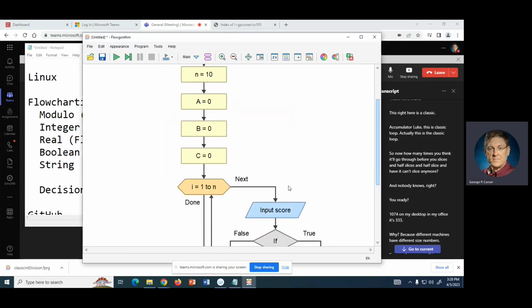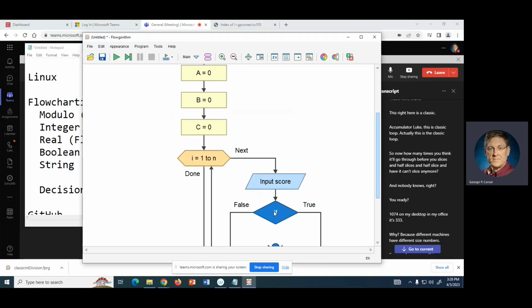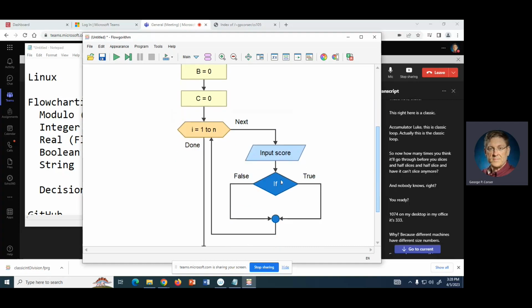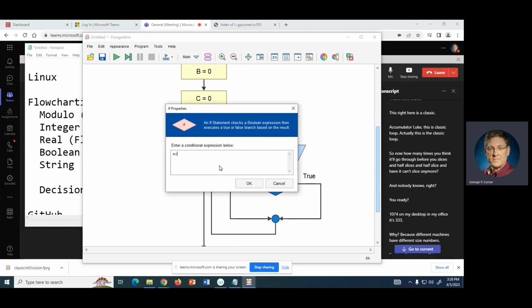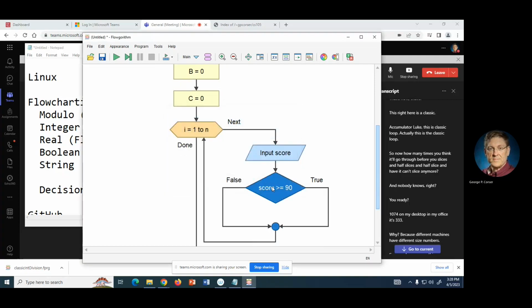Right, so we've got a loop, we grab the score, and we're going to put the score in a bucket. So if the score is greater than or equal to 90, it's going to be an A, right? This time, if score is greater than 90, what are we going to do?